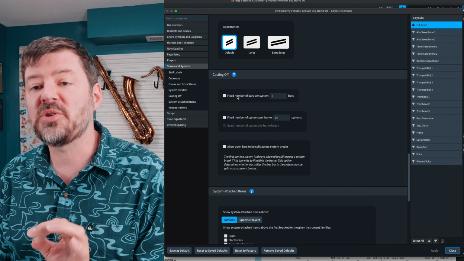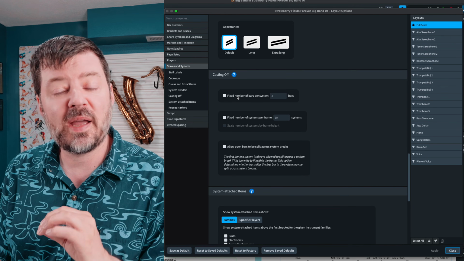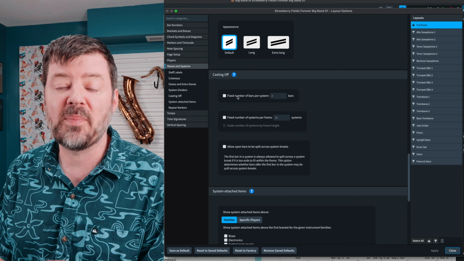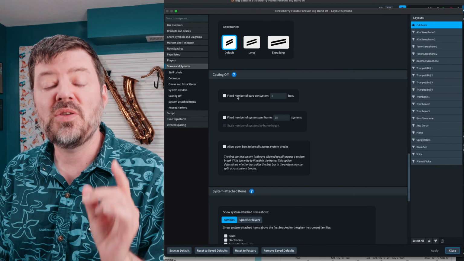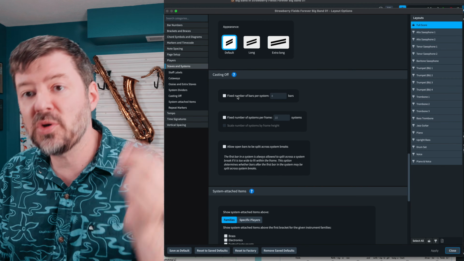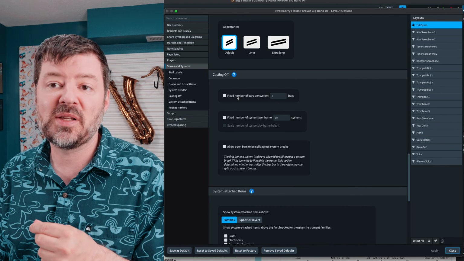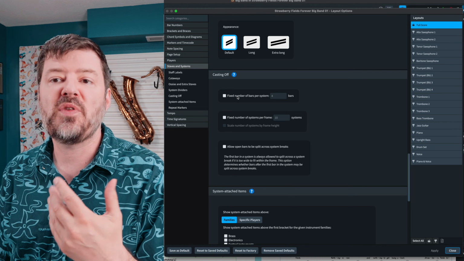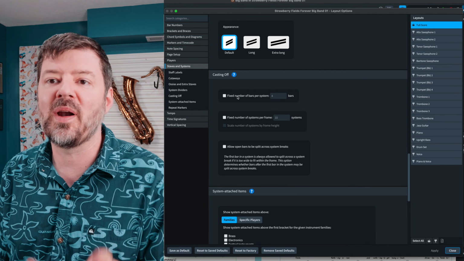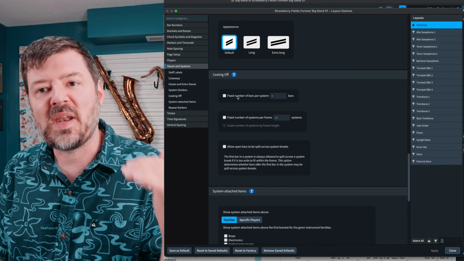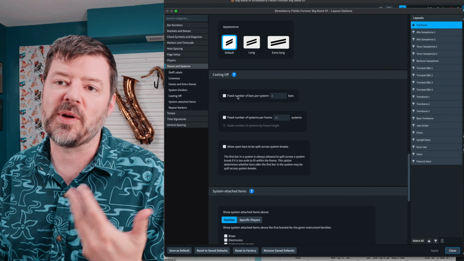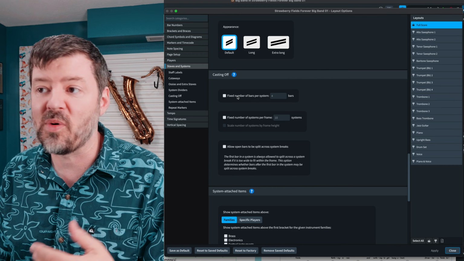One of the nice features in this, though, contrary to the way Finale used to do this, is that if you do set this to a fixed number of measures per line, you can go ahead and push one measure back up into the previous line, and then Dorico will just reflow the rest of the music. So if you had a 1 measure second ending, you wanted to push that measure up so that the next line started at the new phrase, it'll go ahead and reflow your music for you. So that's a really handy feature in Dorico.